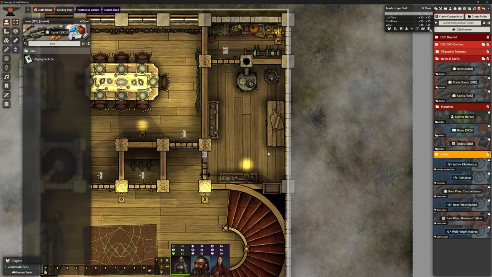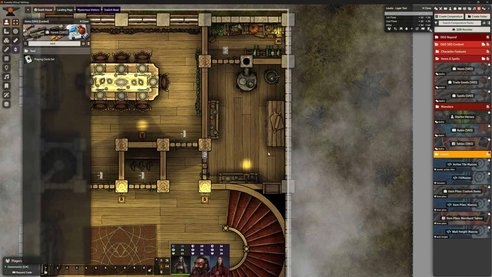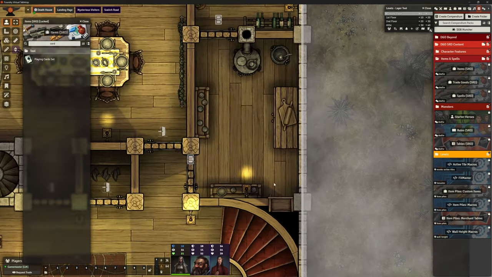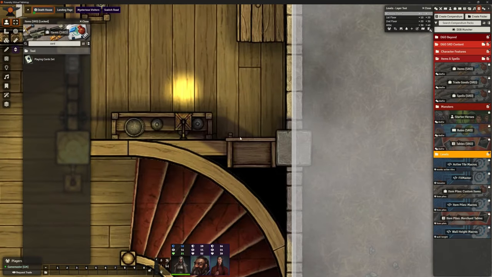So the kitchen just talks about, in fact, it being tidy and everything else. Food in the pantries appears fresh, but tastes bland. I mean, it's the death house, if they're going to go around snacking on the food. Interesting. The dumbwaiter is a little bit down here that we've talked about before.